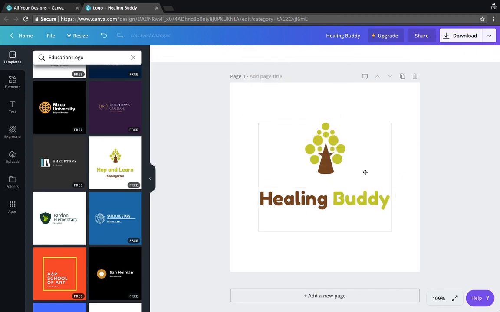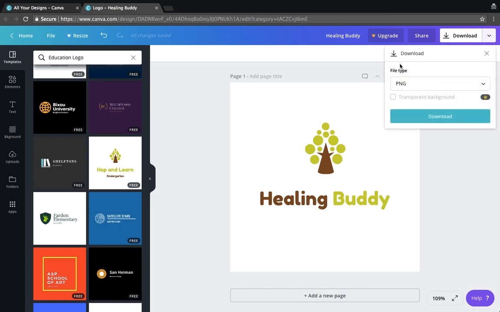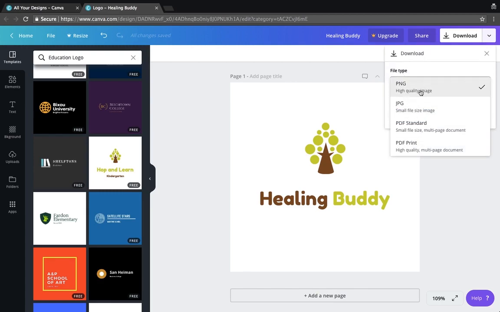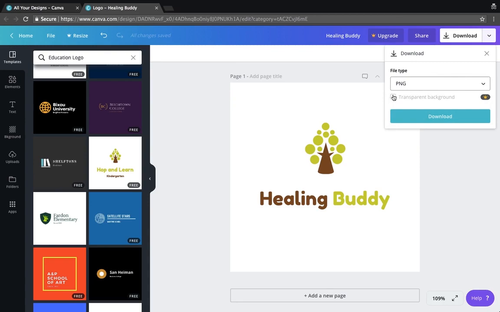So this is, I think so it's pretty cool. It doesn't require even like 30 to 40 seconds. And if you want to experiment more, you can always play with it. So now let us download this PNG file. So file type, you can also choose among the file types also. And if you select transparent background, then it will give you for free. You can download free for the first 30 days, but then you need to pay. So you can download like this also.